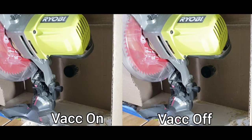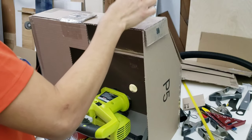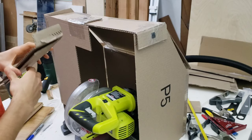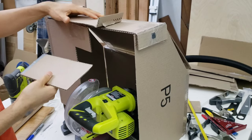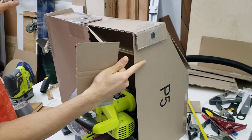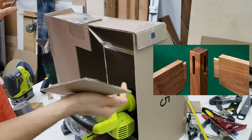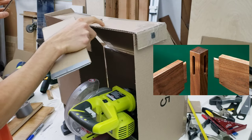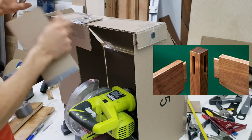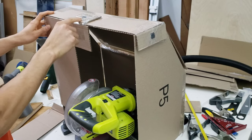To briefly talk about what I would change differently — aside from not using dollar store packing tape — I'm not going to use a flap with a magnet locking mechanism. Instead, I'll probably extend the top panel out by an extra half inch to an inch and have a little tab sticking out from the front panel and side panel, treating it similar to how a mortise and tenon works. The mortise will be a hole on top of the panel and the tenon will stick out from the front panel, locking itself in place held by friction.